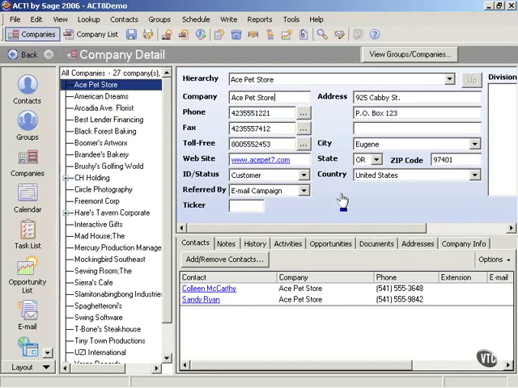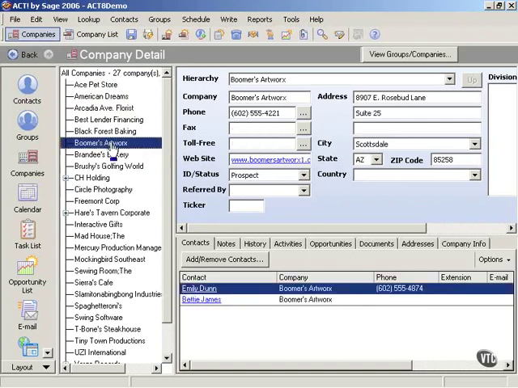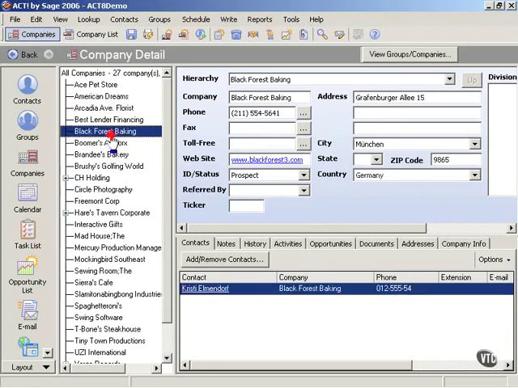But the main purpose of this particular section was just to see that we have these additional tools. Now what we're going to do next is get a little bit deeper into each of these tools. But the main thing that I wanted you to see at this point is that groups and companies do have some similarities. As you see, we can very quickly move from one company to the next and then just identify those contacts that are in that company, just as we can with groups. So they have some similarities, but they also have differences. Next, we'll talk about how we work with and understand more about group and company management. That's next.